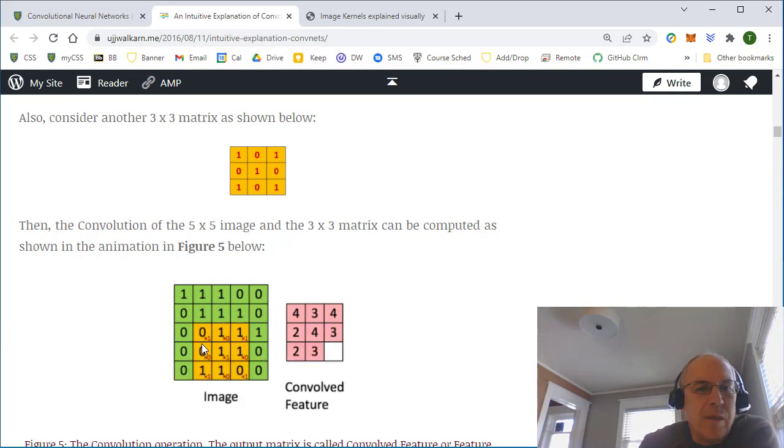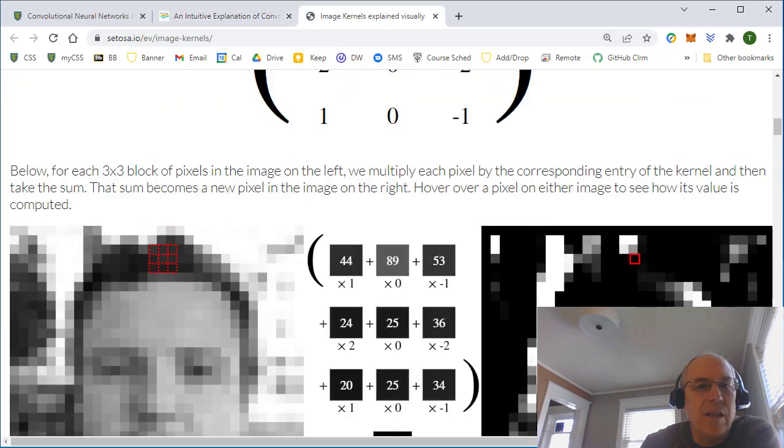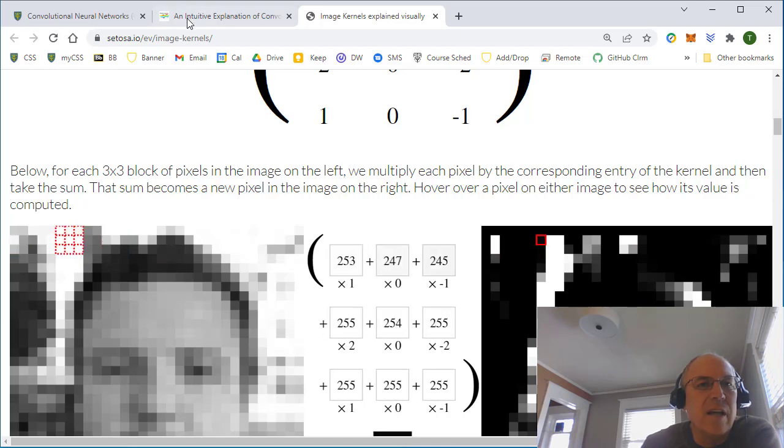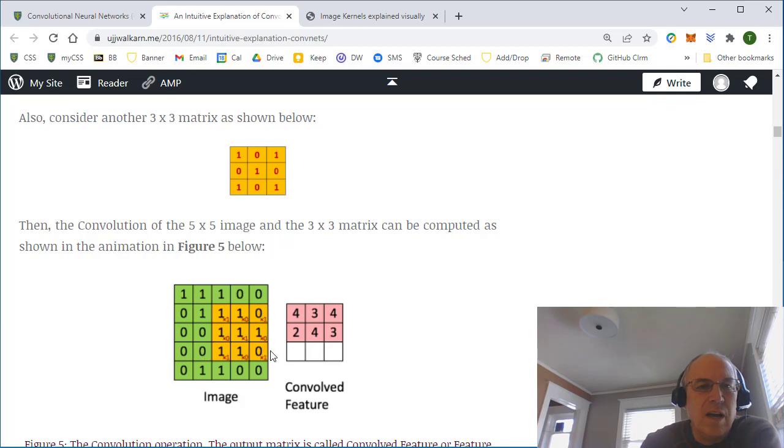So again, you can kind of see it shows the multiplications. Every pixel here is multiplied by the corresponding value in the filter here. So this top left corner might be multiplied by this 1, and then the next one down might be multiplied by this 0. In the same way that this filter did the same thing, where we can move this over. But again, we're just starting here, and we're going to apply it and shift over 1, apply it, shift over 1, apply it, and then we're going to go through the whole thing and come back and shift it down 1 and apply it again and again. So that's what this is just trying to show, that sort of application.